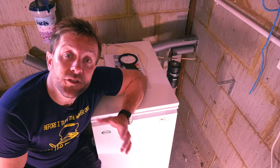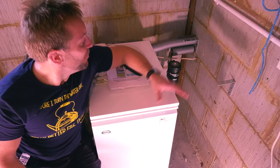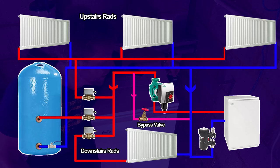A quick description of the heating system I'm working on in this lovely cat-infested garage. We've got our MagnaClean here coming in on the return into the boiler like it should be. We've got an oil boiler in here, just a little Grand Vortex, and there's our flow out. We've got an S-Plan heating system with a zone for downstairs, a zone for upstairs, and also a zone for our hot water as well.